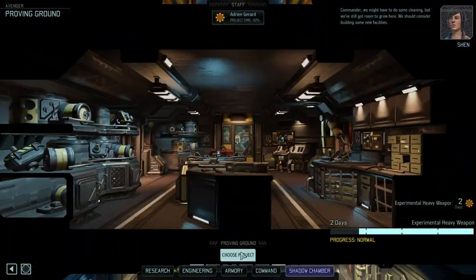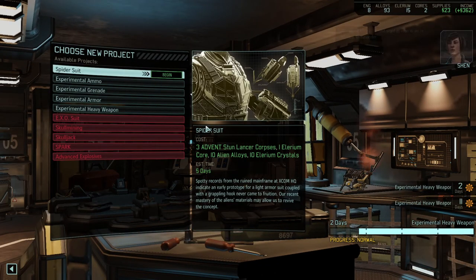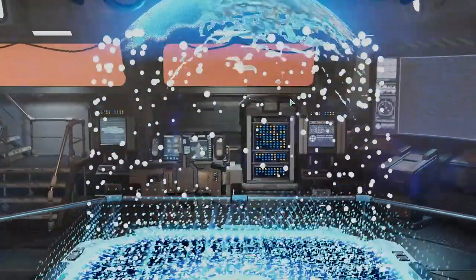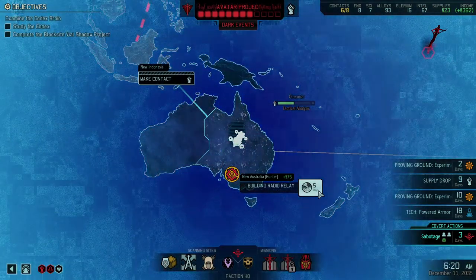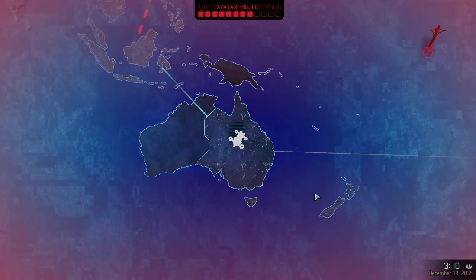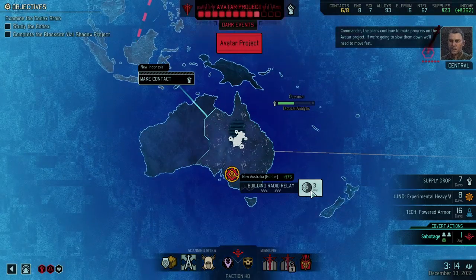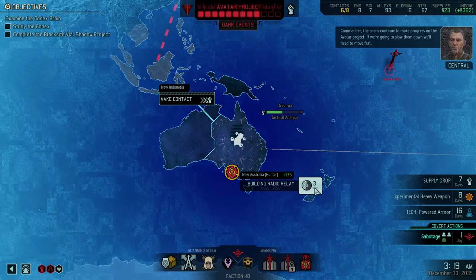Besides, when Commander, we might have to do some cleaning, we're looking at this here, maybe another experimental heavy weapon would be the right thing. Equipping the spark. Very good. Shredder gun isn't bad, but we can do better. And Bradford's most popular line in the entire game.